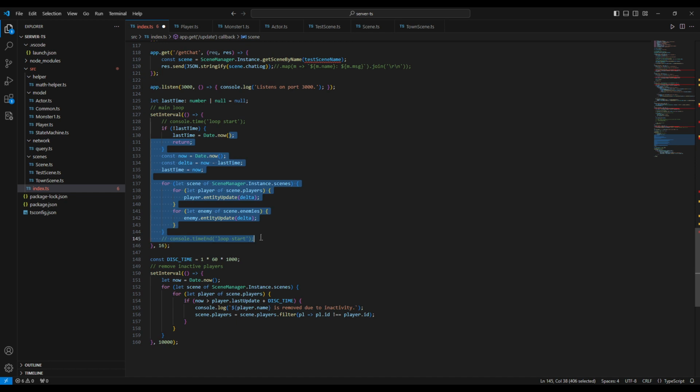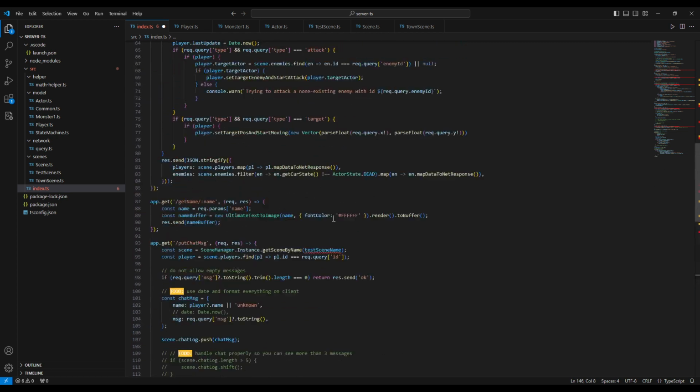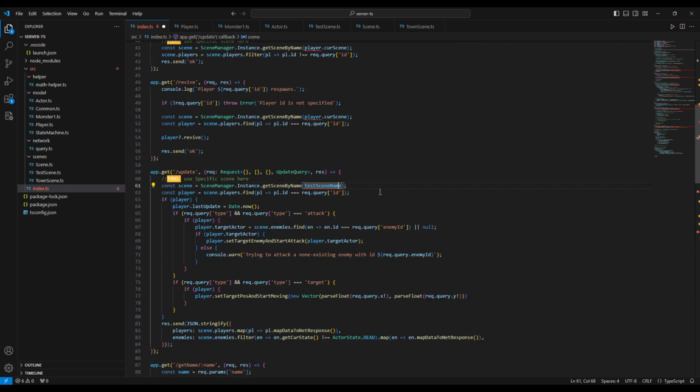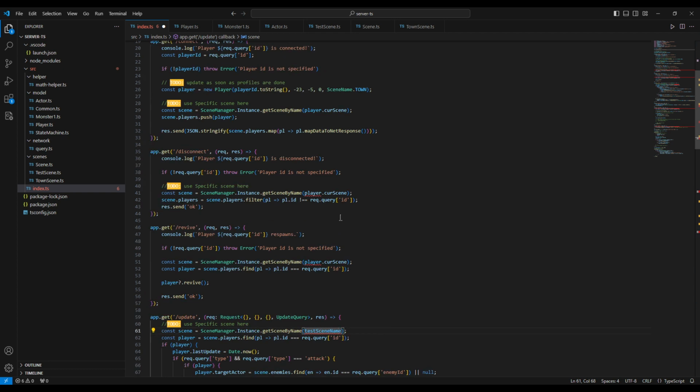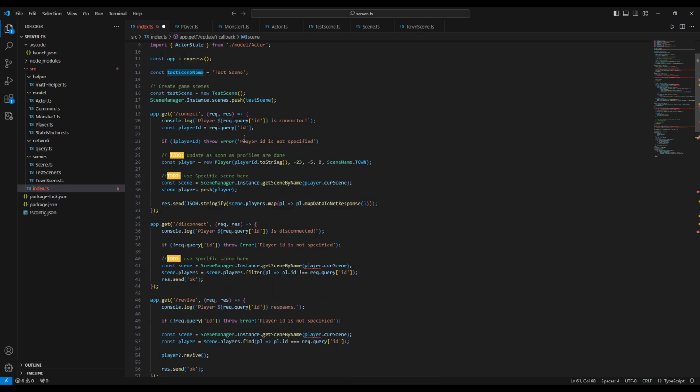Basically, here inside the scenes, we can just do all the scenes and we update logic for all the scenes. But here inside our update, we need to know on which scene the player is actually located. So we can't just, or can we? Why not? Because we don't know what is the player's scene. So we need to somehow get it from the player. Okay, I guess the way would be that we just send in the scene.